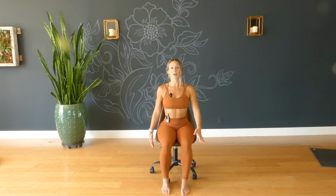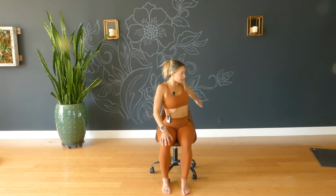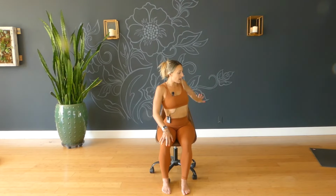And then we'll just work on our right arm. So you'll see that I'm going to send my left arm forward. You're going to send your right arm forward because I'm mirroring you. And then you'll take your right arm, you'll send it all the way up, reach it back and down, and then take it all the way forward. So let's take three more. Inhale up, exhale down and forward. Inhale up, exhale down and forward. Last one. Inhale up, exhale down and forward.